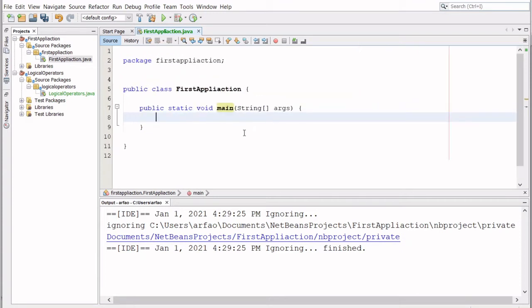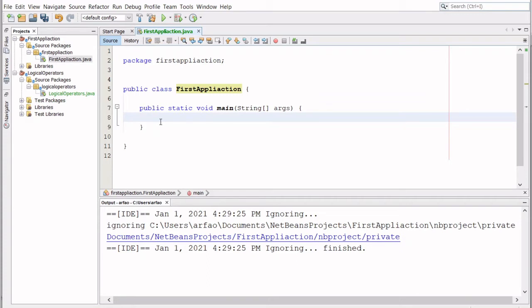Also, I wanted to mention here that in Java, any section of code has a beginning and an end. So for example, this class here has a beginning, which is indicated by this opened curly bracket, and its matching closing curly bracket. So this states where it starts and where it ends. And this main method here starts here and ends here. That means the body of this method starts here and ends here. More on this when we get to the topic of methods.